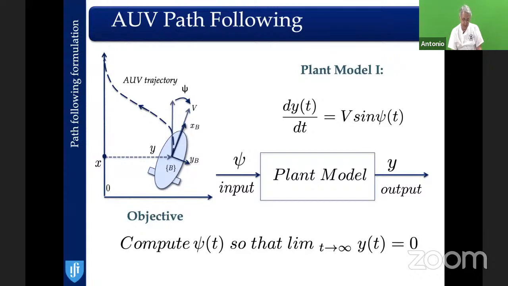So this is a trick that you use very much. If you don't want to make things too complicated, you start by designing at the kinematic level. That's what we are doing. So I'm going to design the controller for psi, and then later you kick in the inner loop design. So there's outer loop, inner loop, kinematics, dynamics. Remember that at a later stage, you have to bring in the controller for psi.